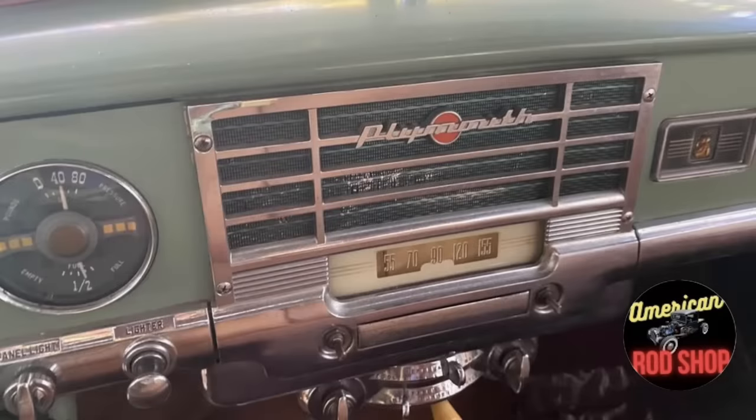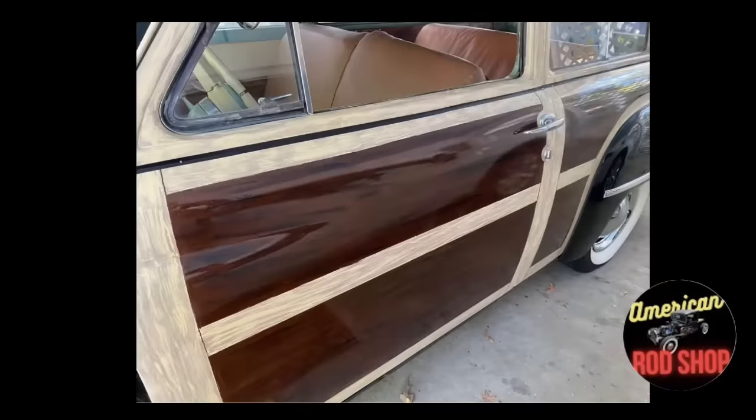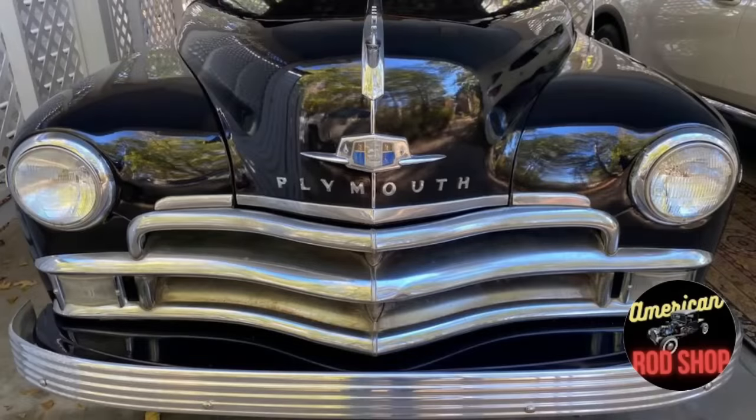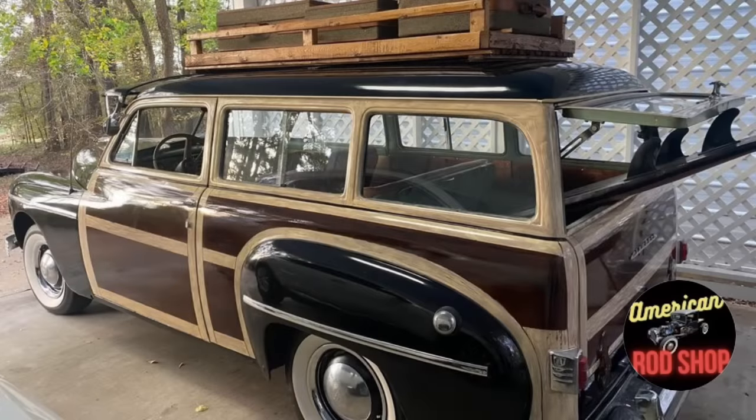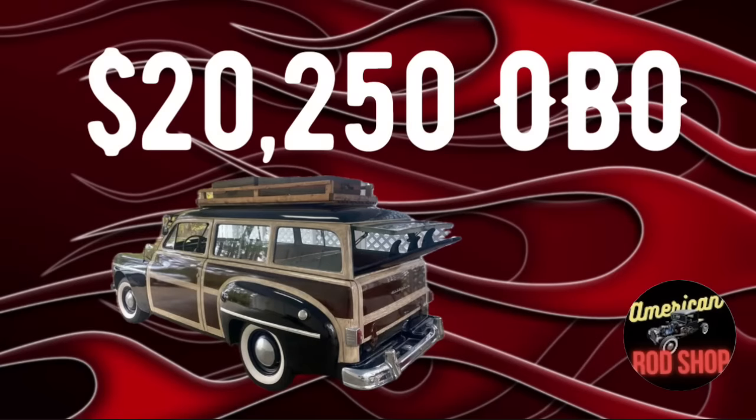To give it that classic look, a rare full-length exterior sun visor has been added along with a vintage wood roof rack and new Coker wide white wall tires. The glass is all good, and a mild custom, era-correct tan leather interior really sets the look off. The seller also had the headliner redone with slatted wood, as can be seen in the original Woody cars from that era. This is a very rare wagon that's a great eye catcher and always draws a crowd when parked in any cruise-in. The seller is asking $20,250 or best offer for this beautiful 1950 Plymouth Suburban Tin Woodie.